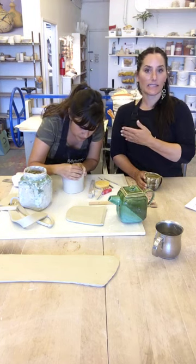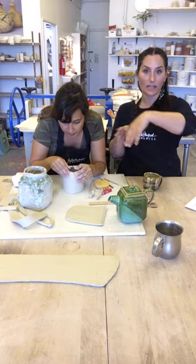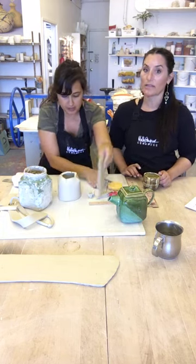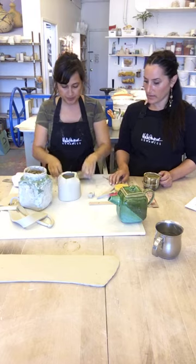Yeah. And Lina has a slab roller, but she was also showing a method before the show with the members over on Thorn with Molly, how you can just take your clay right off the hunk and slam it back and forth to make your slabs if you don't have a slab roller. Yeah, you just throw them this way. And then you turn it around and you go that way.